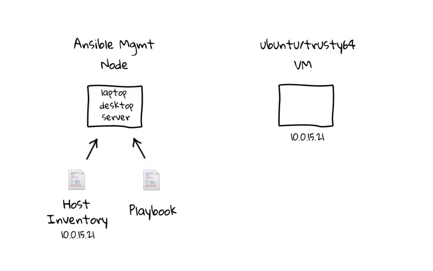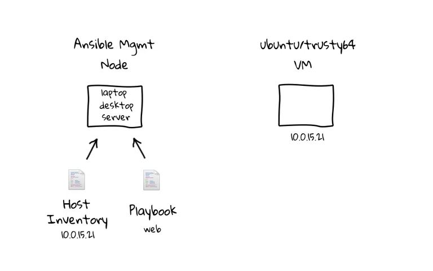Playbooks are configuration files that outline tasks that should be performed against hosts in our host inventory. In our example today, we're going to be setting up a web server on our freshly installed Ubuntu box. So we'd likely want to install Apache or Nginx, update the web server configuration file, deploy our application content, and restart the server, etc. Basically, all of the tasks that we would have done manually, just documented in a configuration file called a playbook, so that Ansible knows what to do. Playbooks allow you to define each of these steps in a simple and quick to understand format that pretty much anyone not familiar with Ansible can read and understand.